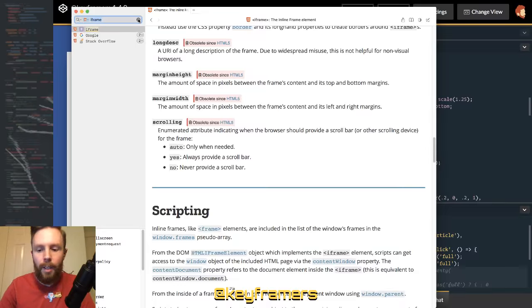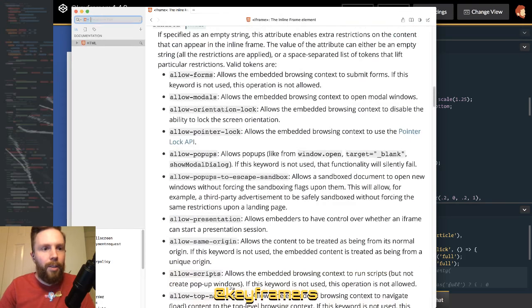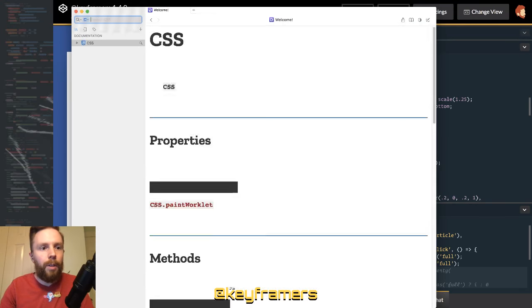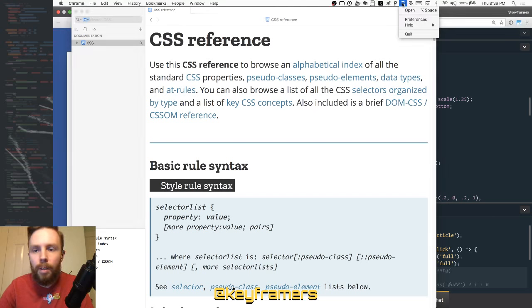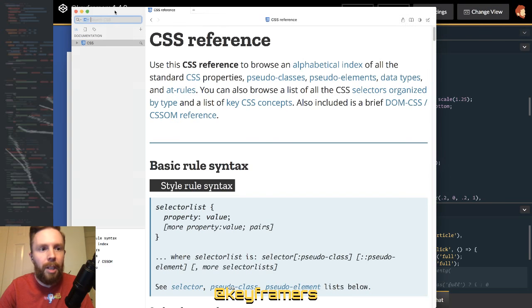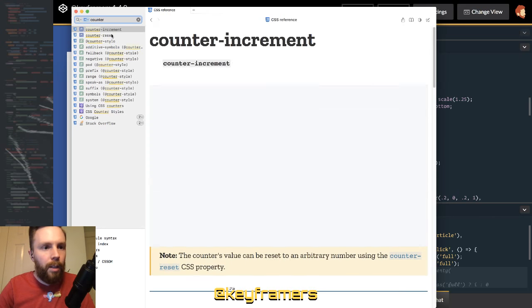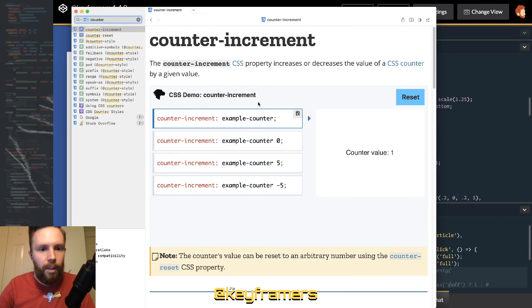So I'm using a great little tool here called Dash. Dash documentation browser always helps look things up quickly. There is never any shame in going to the documentation.